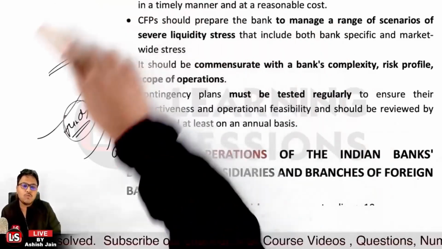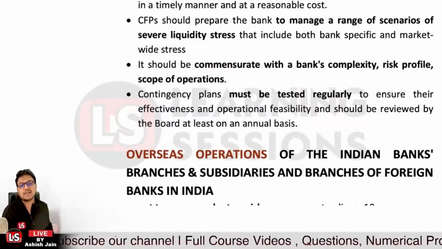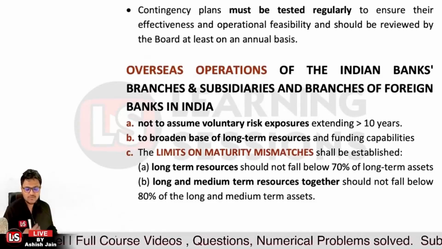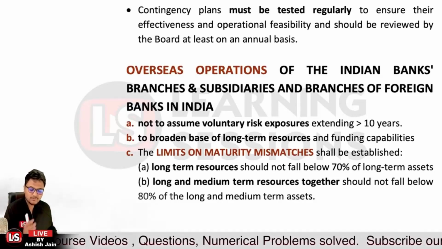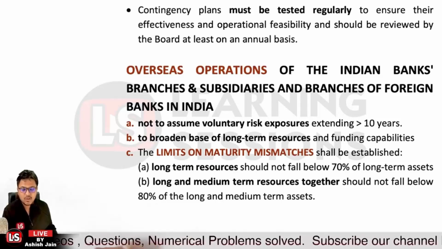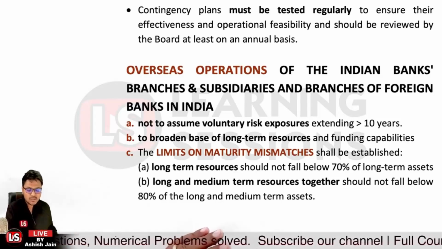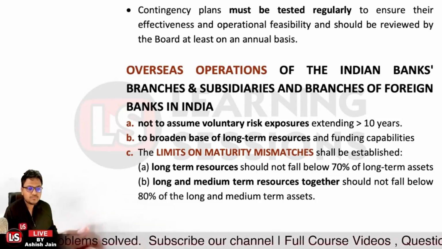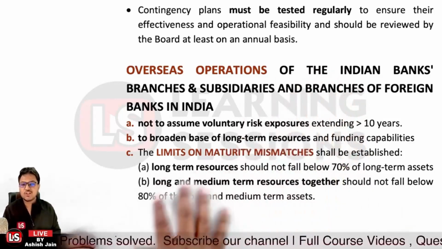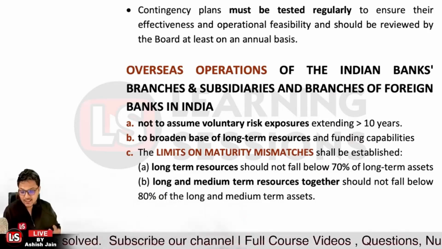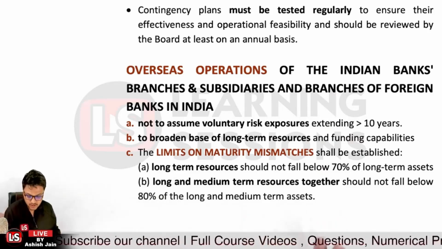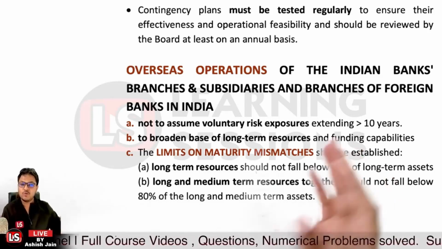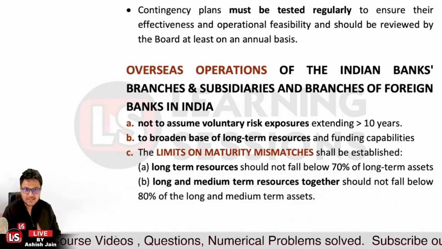Further, it's related to the overseas operations of Indian banks, branches, subsidiaries, and branches of foreign banks in India. What are the operations held by Indian banks in foreign countries, the branches or subsidiaries overseas, or the foreign branches operating here in India? In any of those cases, the branches should not consider liquidity risk exposures exceeding 10 years. So that's the first case.